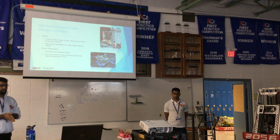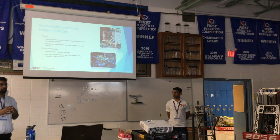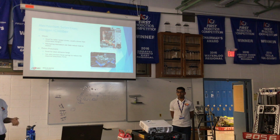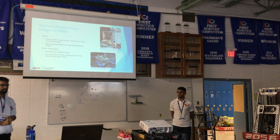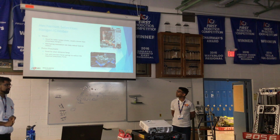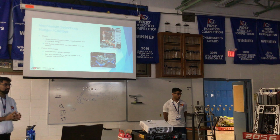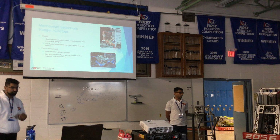The winch, generally speaking, is fairly complicated, but it'll work in higher load situations. For example, if you're trying to hang off something as tall as a rocket, like you were in 2016, go for a winch because you, A, can't find pistons that long, and B, the load requirements are fairly heavy. You wouldn't use a pneumatic system if you're trying to lift another robot alongside you, because then you need a lot of pistons, or really big pistons, which adds weight and time.